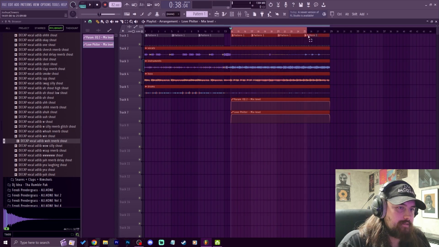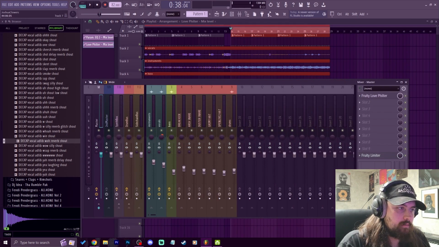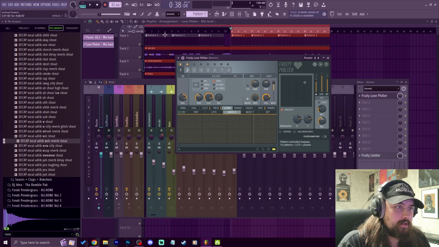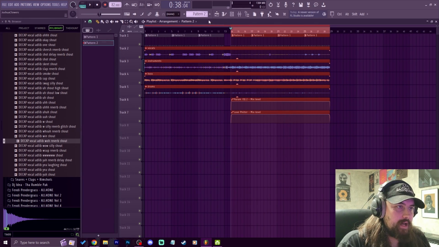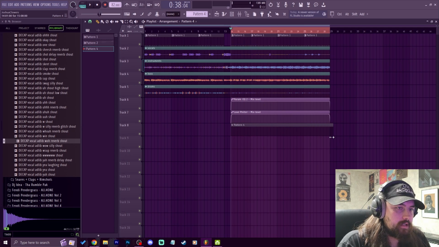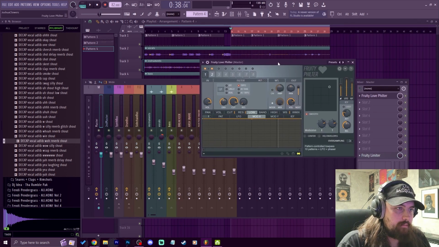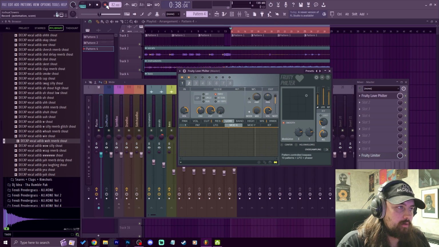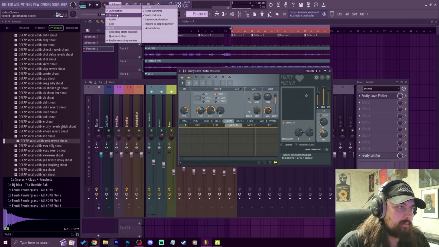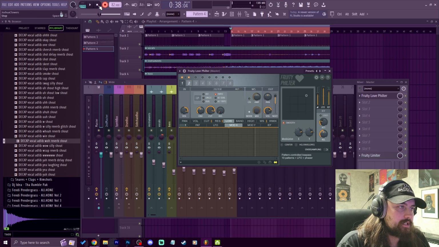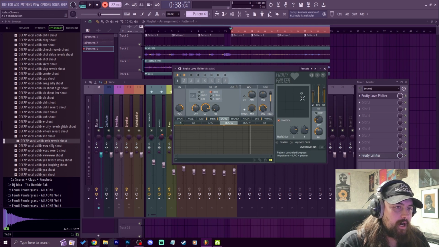Actually right here, let's have another effect happen with this love filter we put on the master. We're going to put an empty pattern. We highlighted the area again. Let's put an empty pattern like this, drag it out to the area, and go into that master love filter, and let's right click on the recording button up here and make sure automation and notes is on, then left click to arm it. And when we hit play, I'm going to mess with the graph here and automate that movement, and it's going to be some dope effects here. Let's try it out.